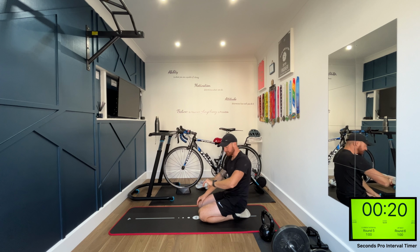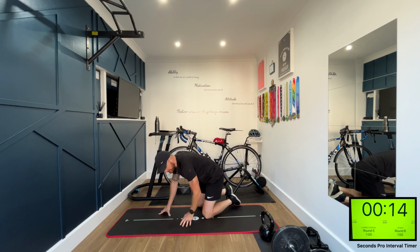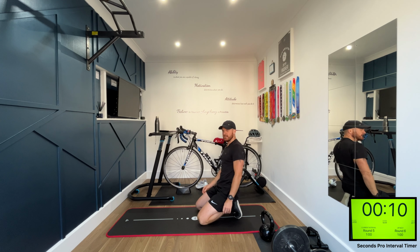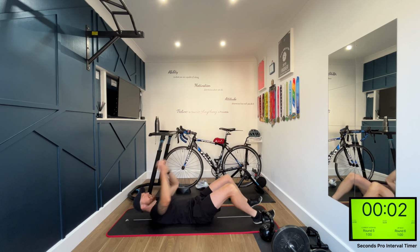Right, we're 5 rounds in. We should be nice and warm now. Heart rate's at 130. That's creeping up, which is good. That's what we want. Work hard. 25 minutes. Get this done. We're sorted for the day. 5 seconds. Let's get back onto our backs. Get ready for those sit-ups.